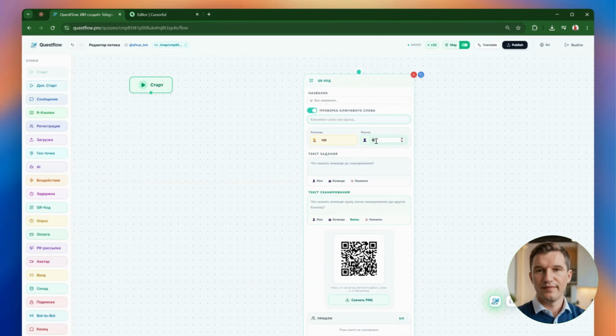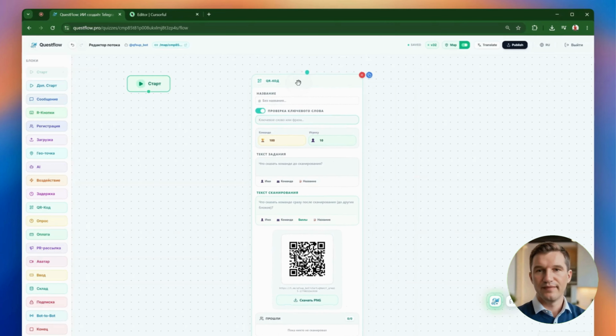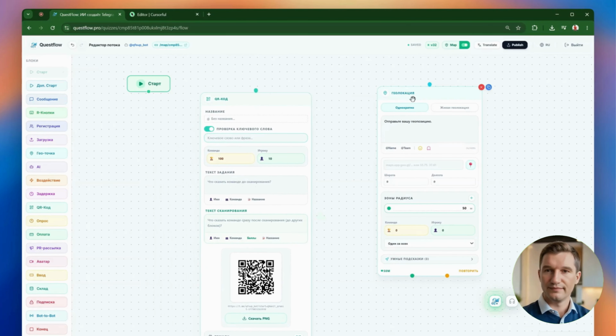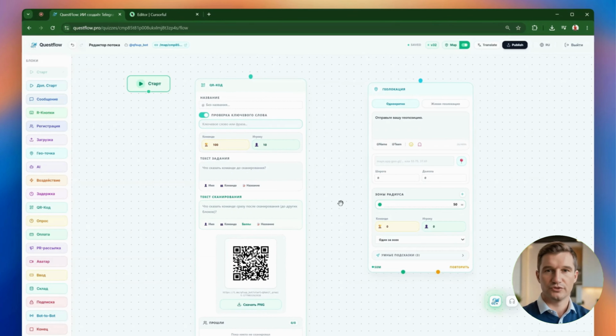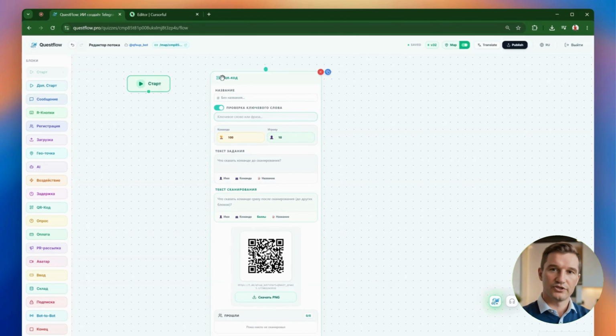What if they can't scan the code? No problem. The player can simply send the secret code word directly to the chat, and the mechanic will work exactly the same way. To level up the gamification, we've added a flexible reward system. In the block settings, you can specify how many points a team or player will receive for completing this stage. On top of that, the platform allows you to set up extra bonus points for those who finish the fastest.